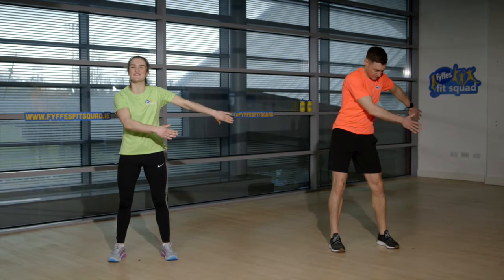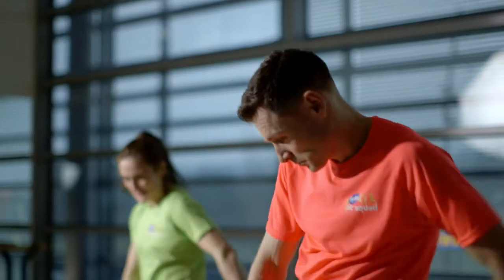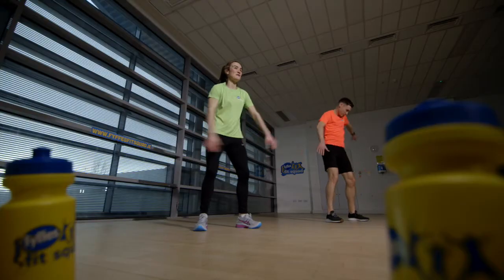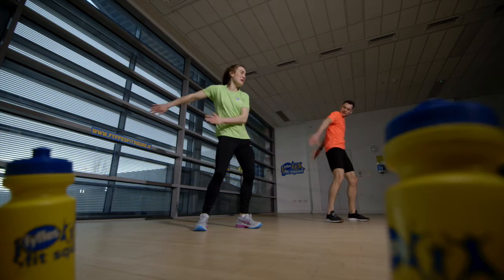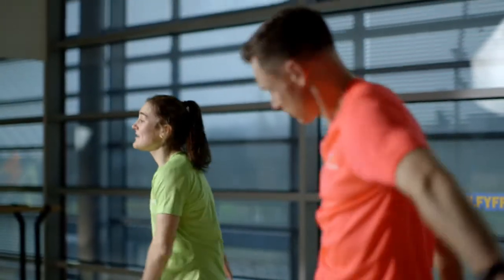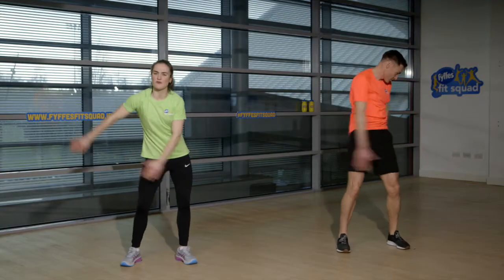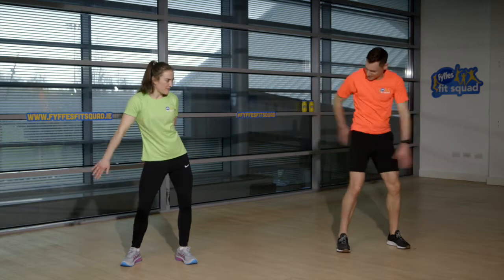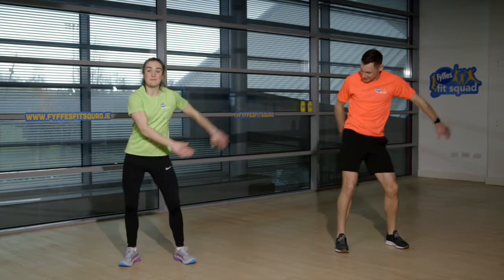In 4, 3, 2, 1, let. Now, I hope everybody is out there grabbing their grannies and their granddads up onto the floor, or anybody who's at home and copying along. Yeah, look. Me. Dave's doing really well over there. If you have any tips on how you do the floss, please do send them in.